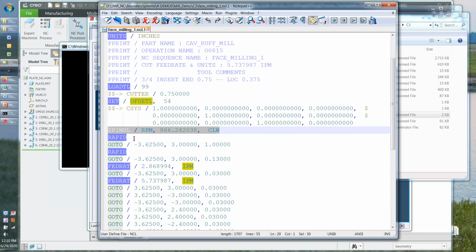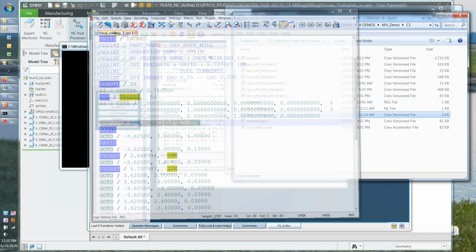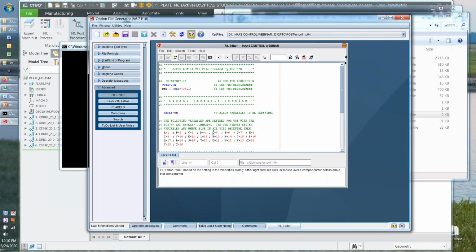Now, if I didn't want those things to occur in that order, and it is important enough for me to get in there and change that, the way we handle those types of higher level operations, like reordering the output of a post processor, is handled by this FIL that I keep speaking to. Now, what is FIL and how do we access it?